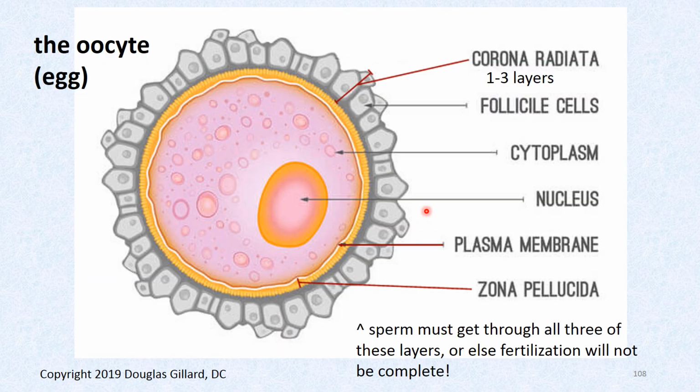All right, here's a picture of this before we've seen. There's the corona radiata. There's the zona pellucida, the ZP. Remember the Z? What's the protein? It's made up of ZP3. I kind of gave it away. I was going to ask, well, ZP1, ZP2, ZP3, ZP4. There's other zona pellucida proteins as well. Who's the one that binds to the sperm? And what's the name of that receptor?